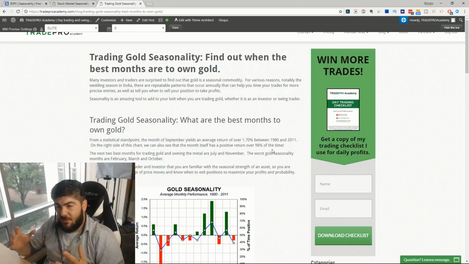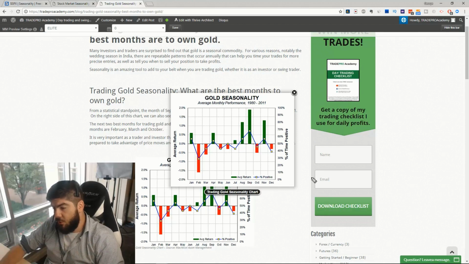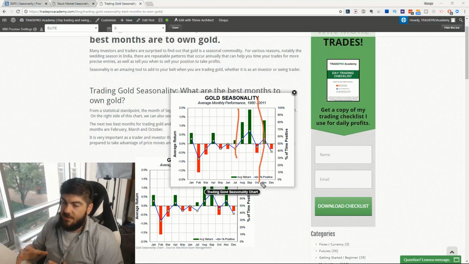Now, if we flip to the gold chart on seasonality, as you can see on the screen, and this is a separate article that we wrote on our blog, and again, that link is in the description below, you'll scroll down and see that the months that gold tends to be the strongest on a seasonal basis are August and September. It is not coincidental that these happen to be the same months where equities are weak. One of the options around August and September is to rotate a portion of your portfolio out of equities and put it into gold to ride out that seasonal pattern.